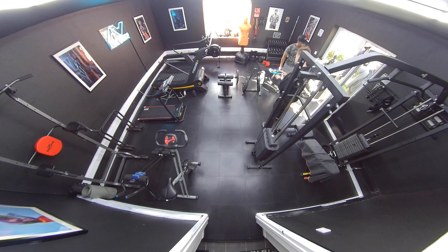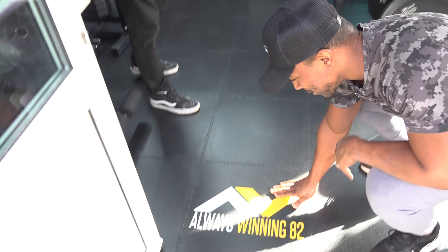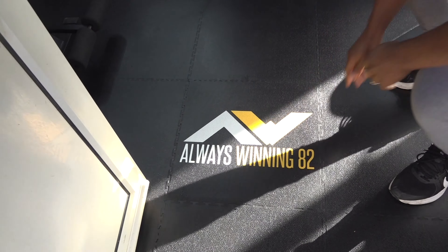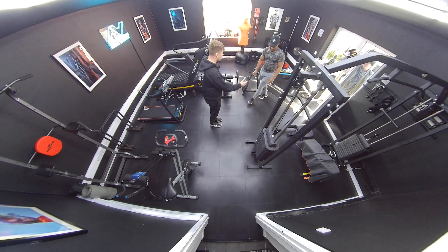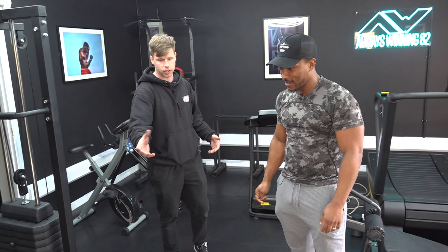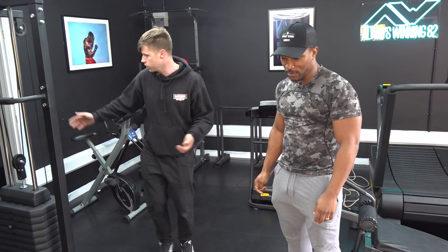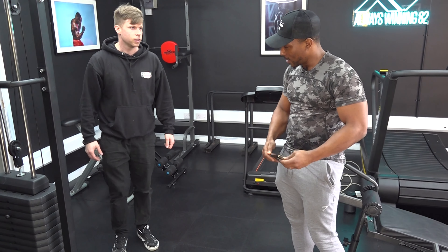Yeah, of course — just use it as you would. This is dope! So we put the logo there for you, and what we've done is a nice center line. You've got a center line there and even a center line towards there. Because it's a modular floor, you can literally have it wherever you want — that tile can come up and go wherever. If you're using that as an access door, you might want it here — do you see what I mean? 100%.